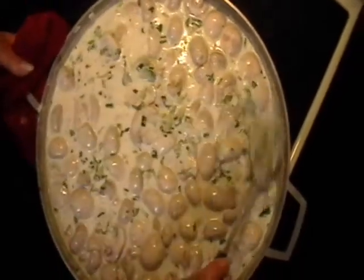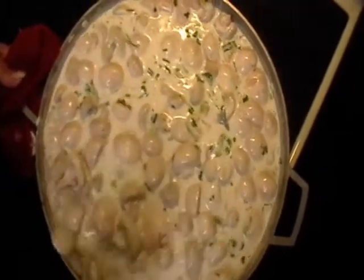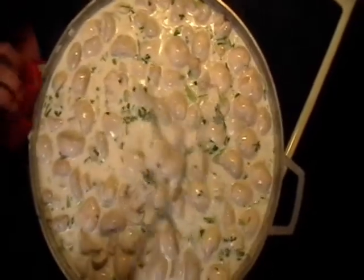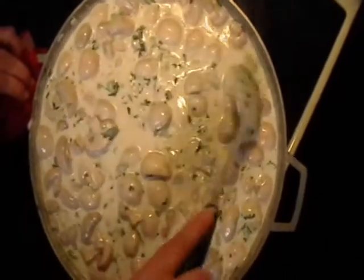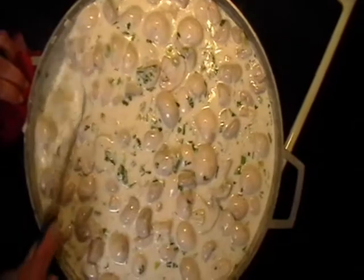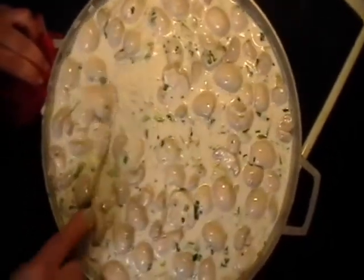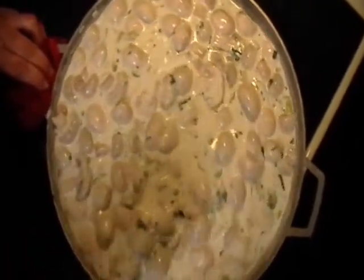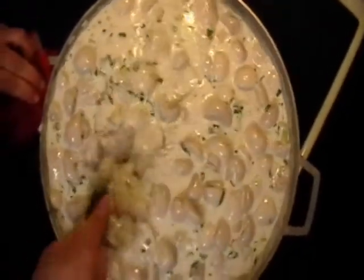And if you don't have crab meat, you can just eat it like this. This is cream of mushroom. This is Carmen's version of cream of mushroom. And do not add garlic to this because it takes away from the crab meat. All right, we're going to cover it and let it cook a little bit more.